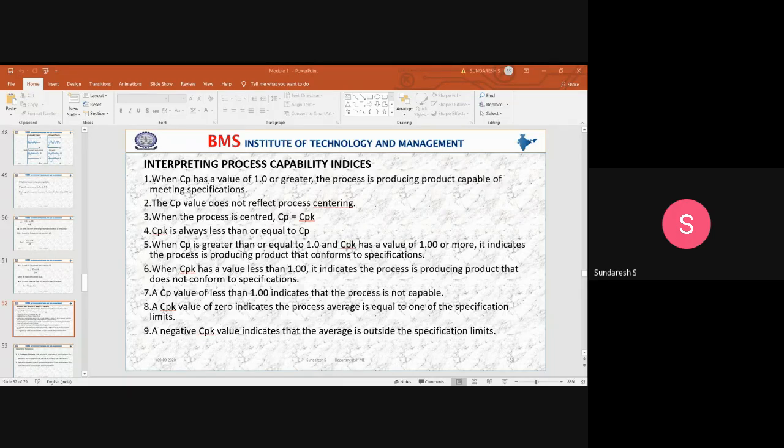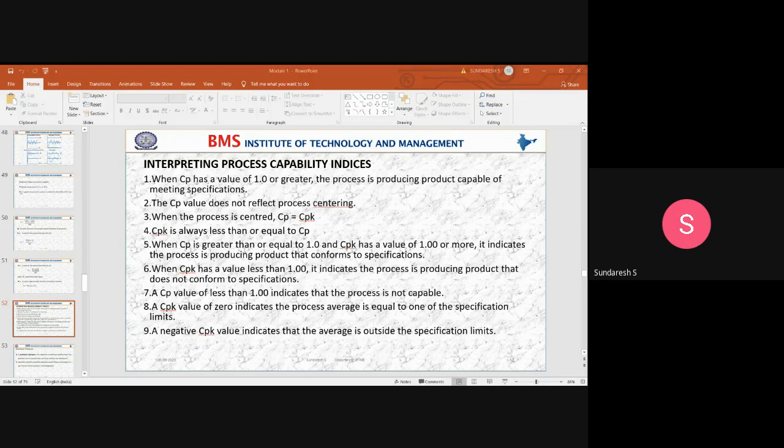So why I'm talking about this point at this stage is, of course, it's not possible to produce the same kind of ideal products. One component will differ from another component, even if everything is good. It is only possible for God to make all identical items. Apart from God, nobody can make identical parts. So the main reason is the contribution from man, machine, and the material. There will be some inherent changes that take place, and these variations will contribute to the changes in the dimensions of the product.